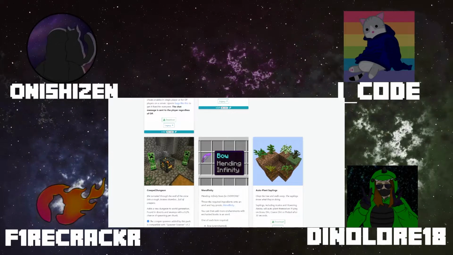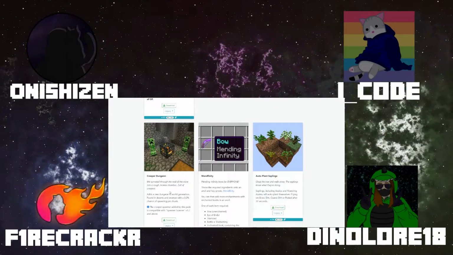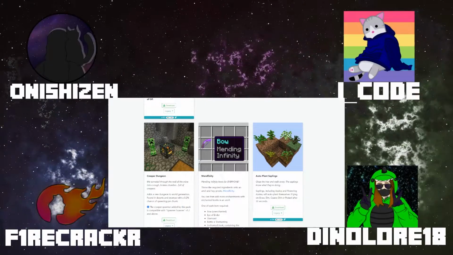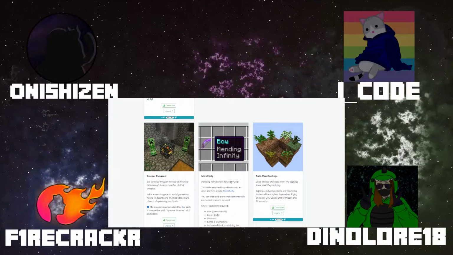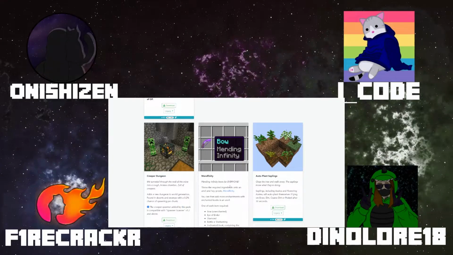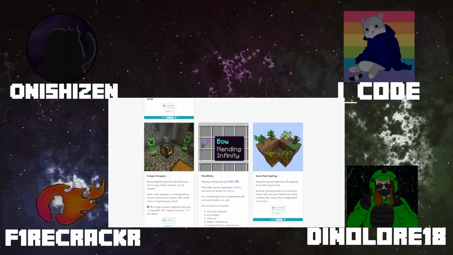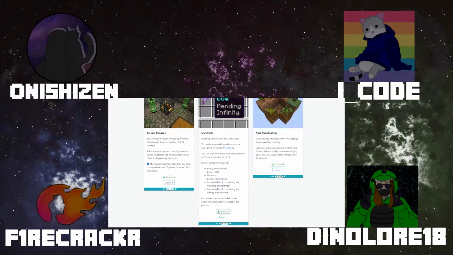If you're really feeling like you need a challenge, there's a creeper dungeon. There's also the Mending Infinity books. We call it Mendfinity on our server. Yeah, they're great. I love them. There's also the auto planting saplings, which is evil, but I love it.